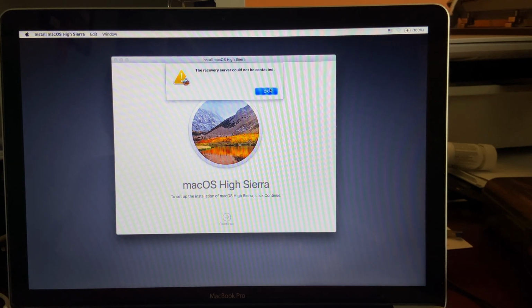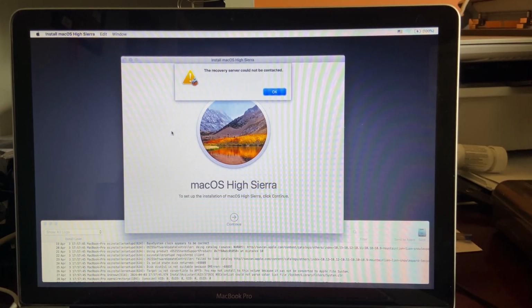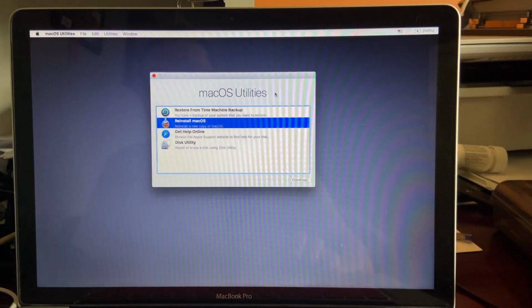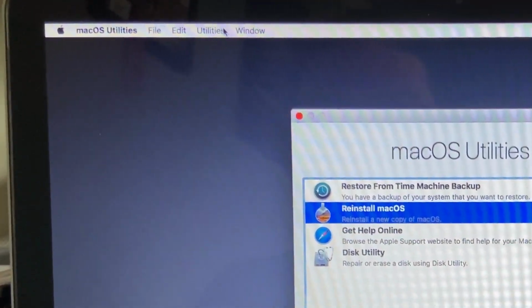What did I do wrong? So after some troubleshooting, trying to figure out what I was doing wrong here, I'll show you. So we went back to this menu.